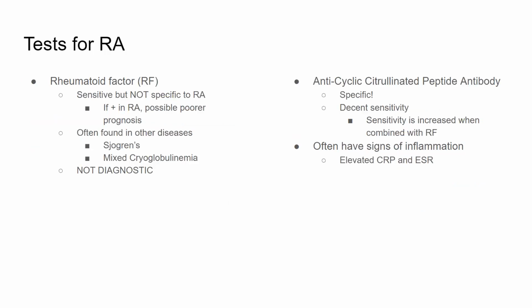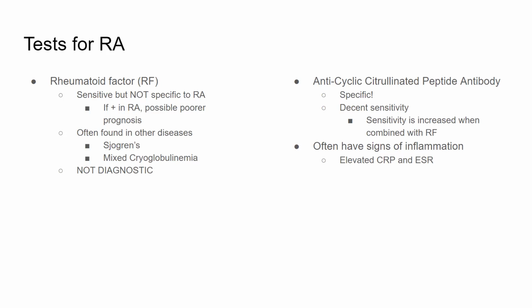Cool, cool, cool. All right, this can get a little confusing, but pretty much diagnosing rheumatoid arthritis is really hard, and there aren't really very many tests that you can actually use because rheumatoid factor is sensitive. It'll pick it up, but it is not specific for rheumatoid arthritis. It's present in a lot of other things like Sjogren's, mixed cryoglobulinemia, random other things. Some people just have it for fun, or as they age, they'll develop rheumatoid factor. So you cannot just rely on the positive rheumatoid factor in order to diagnose rheumatoid arthritis.